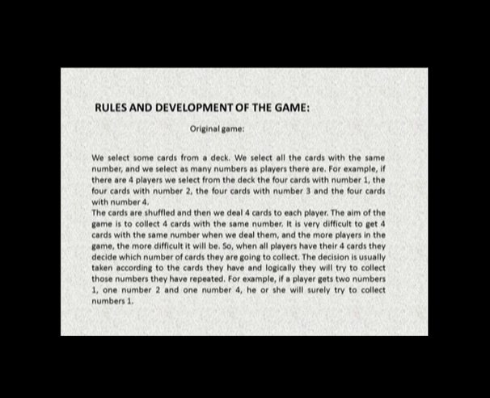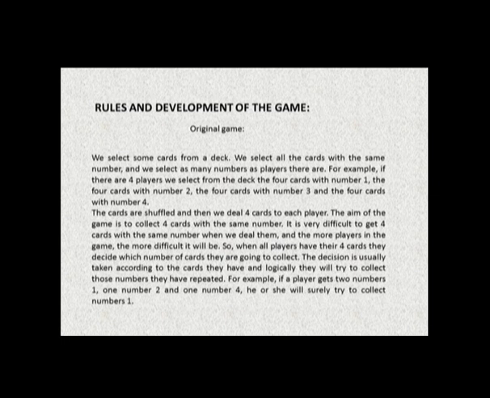We select some cards from a deck. We select all the cards with the same number and we select as many numbers as players there are. For example, if there are 4 players, we select from the deck the 4 cards with number 1, the 4 cards with number 2, the 4 cards with number 3, and the 4 ones with number 4. The cards are shuffled and then we deal 4 cards to each player.